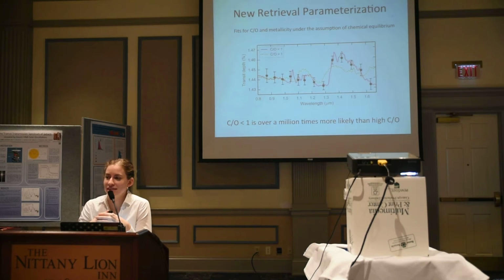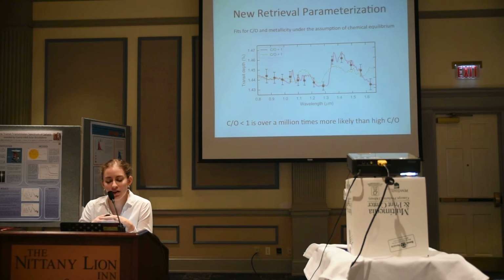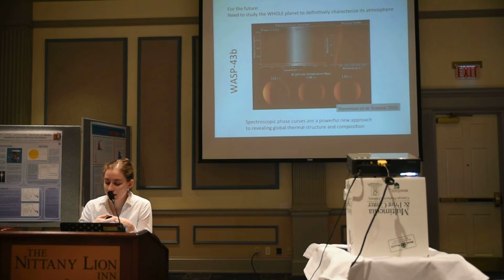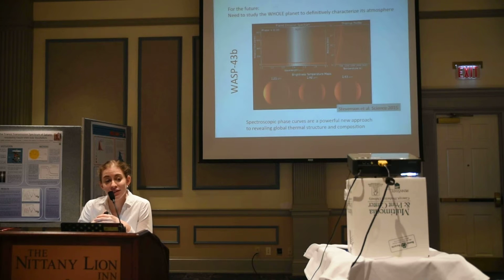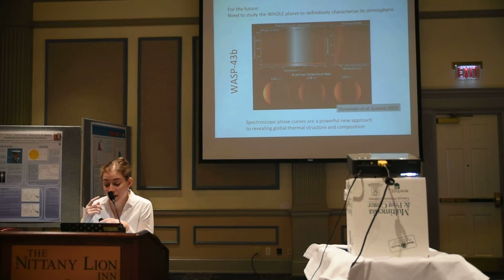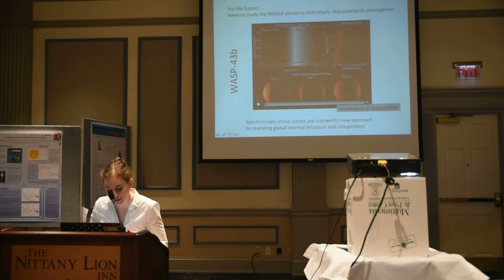And I'll say that a challenge in these types of analyses is that it's very difficult to infer simultaneously the atmospheric composition as well as the temperature pressure profile of the planet. And so a way forward here, a way to understand what's really going on with the planet is to study the entire planet, not just the transmission spectrum and the emission spectrum in isolation. And we had a pilot program for WASP-43b, so the first planet I talked about today, where we measured a phase-resolved emission spectrum with Hubble. So we observed a complete orbital revolution of the planet and measured its emission spectrum all the way around. So I have a movie showing what we got.